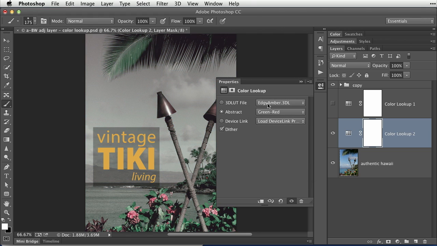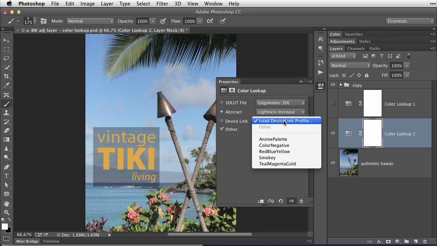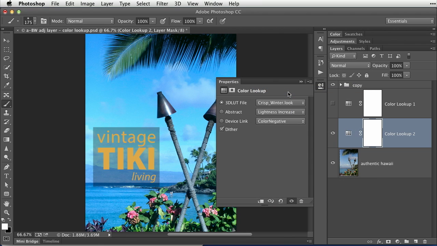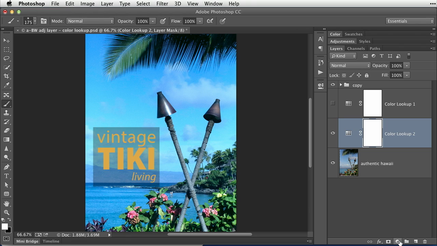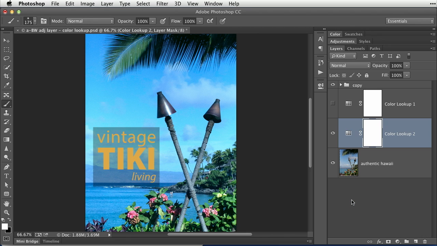And you don't have to worry about turning one of them off. As soon as you start messing around with the next pop-up menu down, the other one shuts itself off automatically. So you can't go wrong. Well, maybe that would be wrong, but a little bit wrong. But hey, whatever floats your boat, right? So all kinds of fun with the color lookup adjustment layer. Again, we access that by clicking the half black, half white circle at the bottom of our layers panel and choosing color lookup. And again, that came along in CS6. So if you're running CS5, you won't see that.